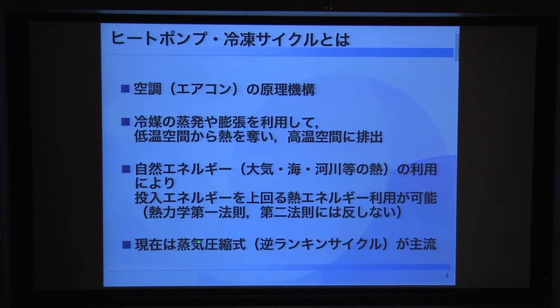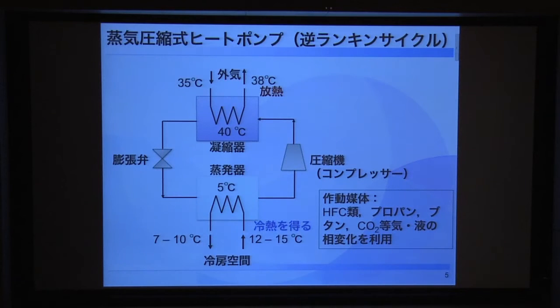I think that's a long-standing discussion. Hydrate heat pump does not exist yet. So in your daily life, or when you come to this kind of building, what you would see is basically the vapor compression type, or the reverse Rankine cycle. Cooling cycle, which is helping transfer heat from one area to another. So this is the Rankine cycle that you might have learned in the industrial thermal class.